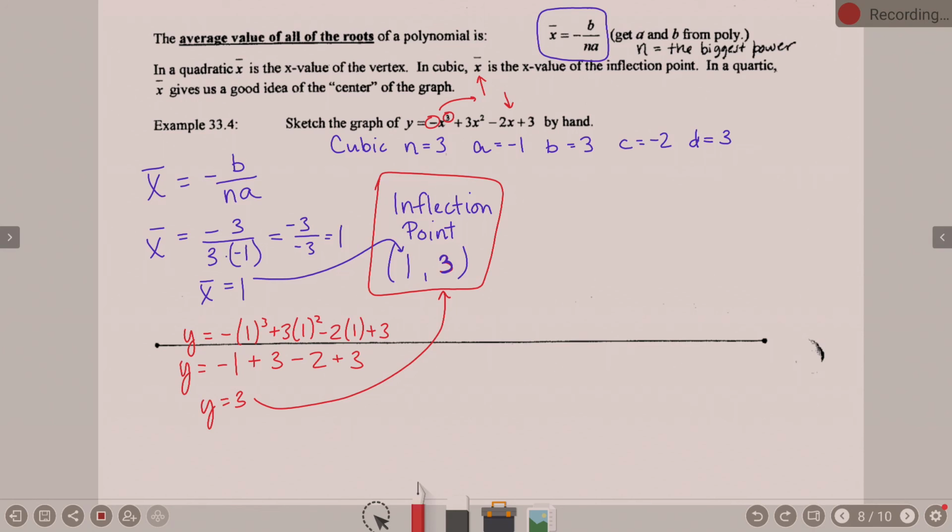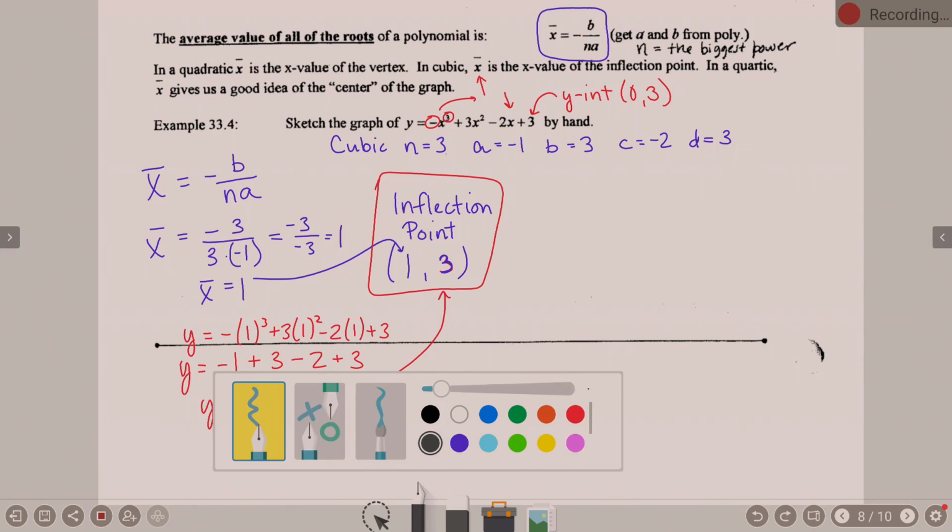Something else that will help you here, know that your y-intercept is always easy to tell in this form. Right? Does that sound familiar? Right here, because this 3 is at the end, and basically you can put 0 in for x, right? You put 0 in for x, we're going to get a y-intercept of 0, 3. Well, based on the fact that my y-intercept is 0, 3, and I have an inflection point at 1, 3, that right there tells me something weird is going on.